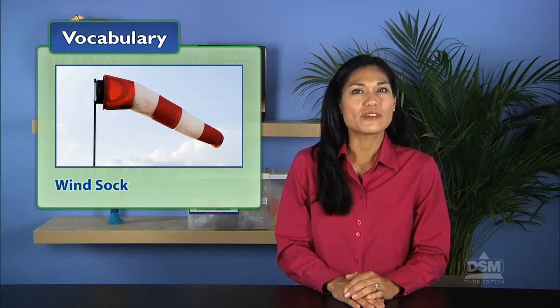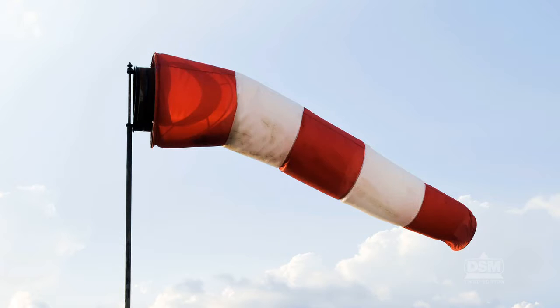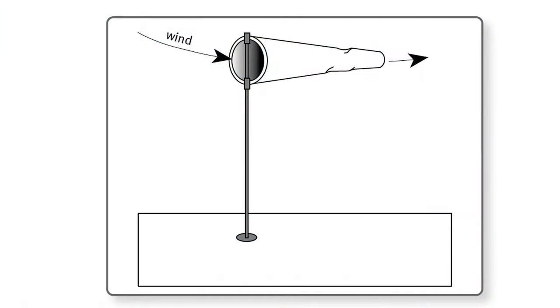Next, tell students that a windsock is another instrument used for observing wind direction. A windsock is shaped like a sock with the toe cut off, made of a lightweight fabric and attached to a pole. When the wind blows, it fills the sock. It also shows how strong the wind is by how straight it stands out from the pole. It is a simple but accurate weather instrument.